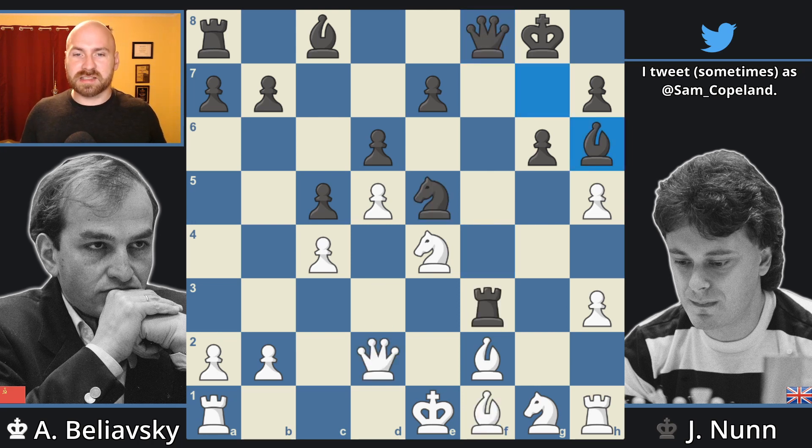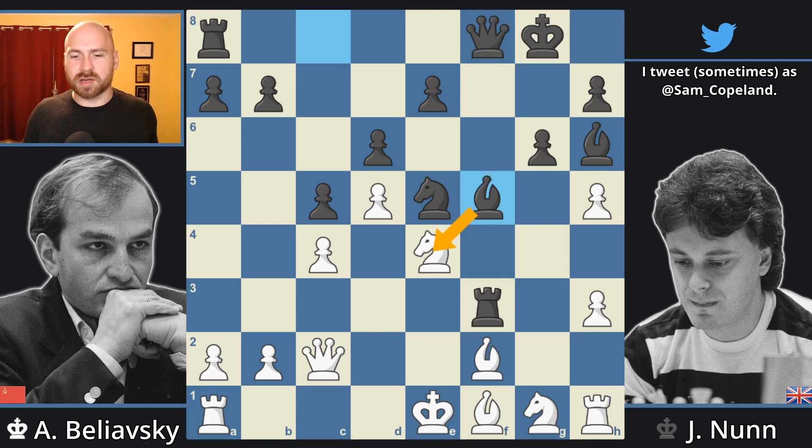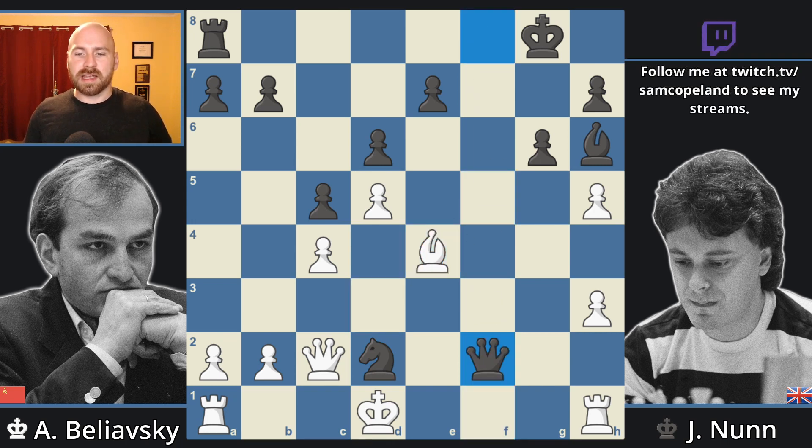After bishop h6, queen c2 was played, and now black played queen to f4. This is actually the one and only mistake that John Nunn makes in this game. Stronger was bishop to f5, putting immediate pressure on the knight on e4. If in this position the knight captures on f3, picking off that rook, then knight takes f3 check, and after the king moves over, you have knight to d2. This puts pressure on the pinned knight on e4 and wins material. If white tries to hold on by pulling the bishop up to d3, you can simply trade and then take on f2, and black should be winning. Black is no longer significantly down on material and black's pieces are still monsters.